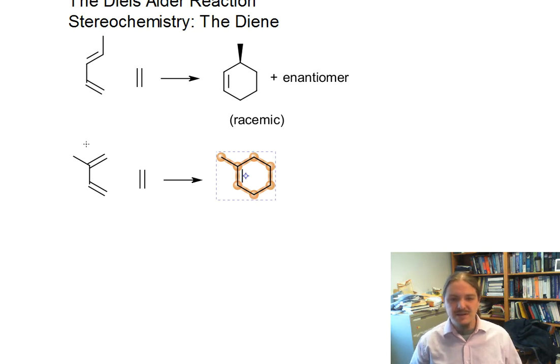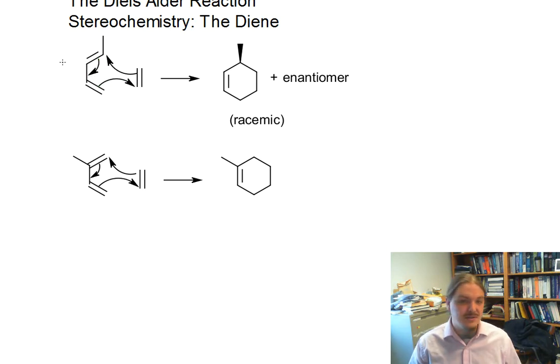And again, if you're not quite seeing how this works, draw the mechanism and be reminded that no sigma bonds are being broken. Only the pi bonds are rearranging. So the same atoms, or the same carbon atoms, are all in their same relative positions. Methyl group isn't going to change. Things that are on the left side of my dotted line here are from the diene, and things that are on the right side are from the dienophile.